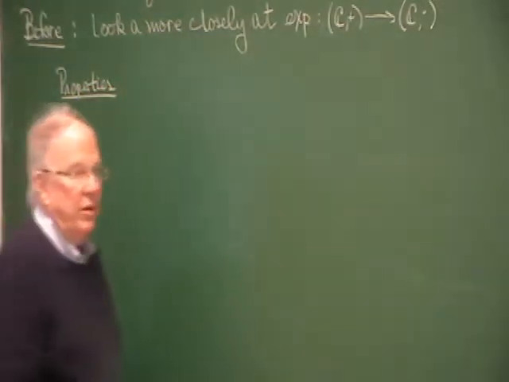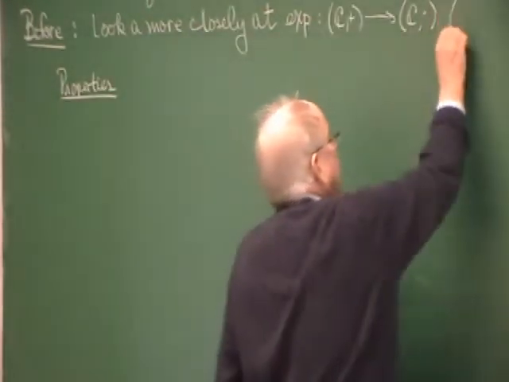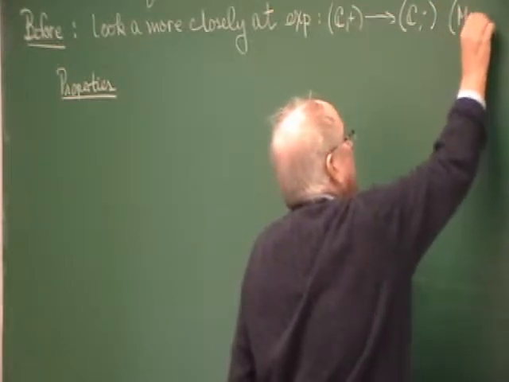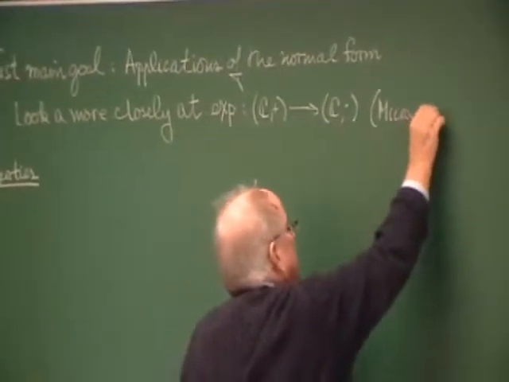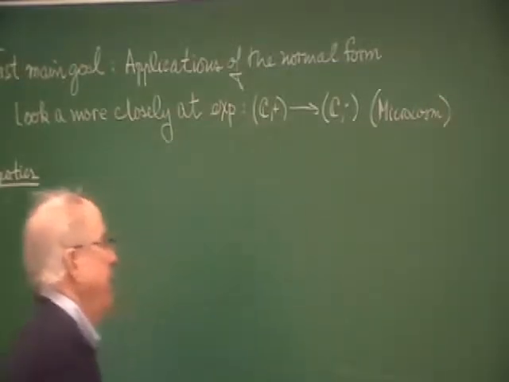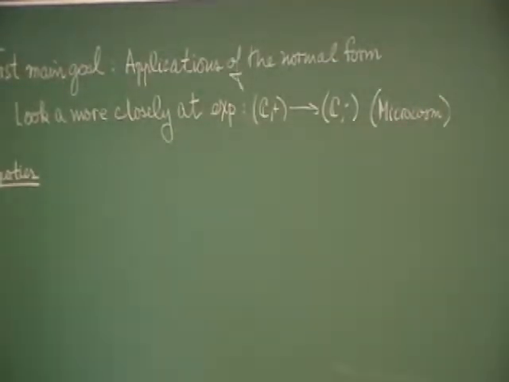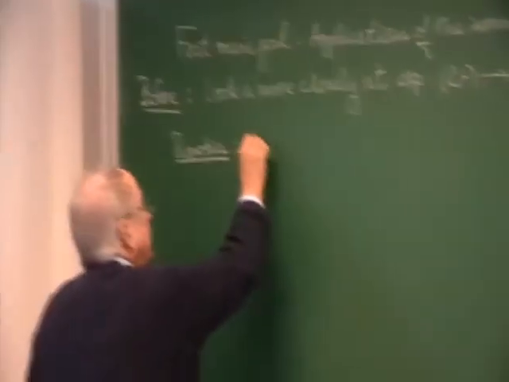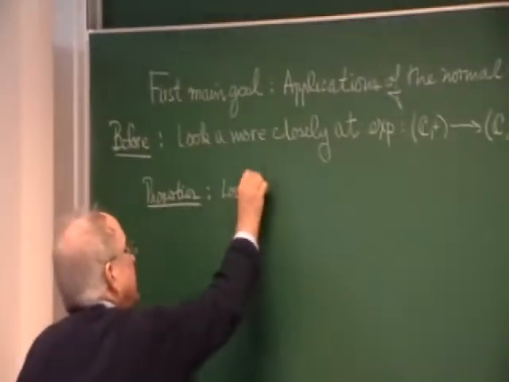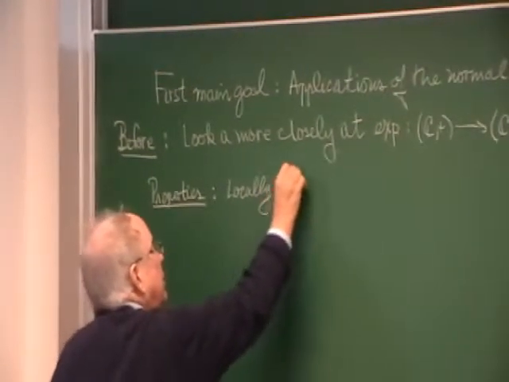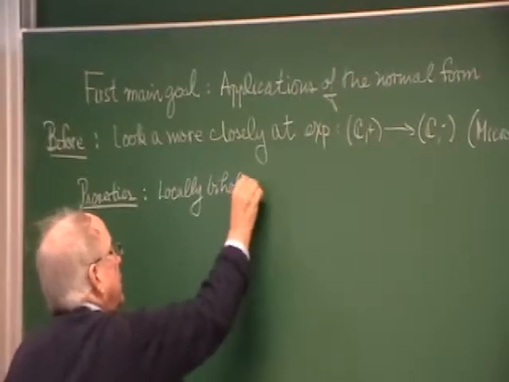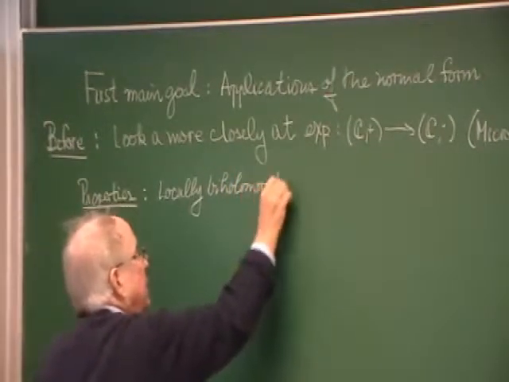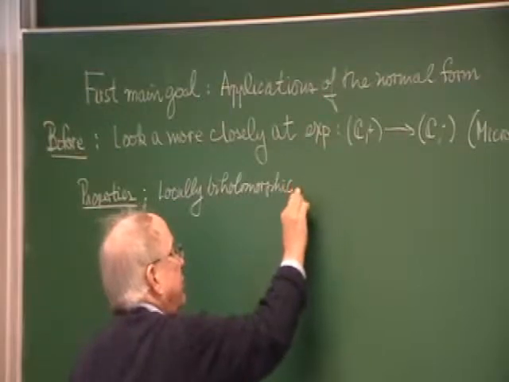Let me just say, you know that expression, this is some sort of microcosm. Because if you can really get a feeling for what's going on with this exponential map, I think you can get a feeling for many important things. And it's in itself important. One of the properties that we know is that it's locally biholomorphic. Surjective homomorphism of groups.